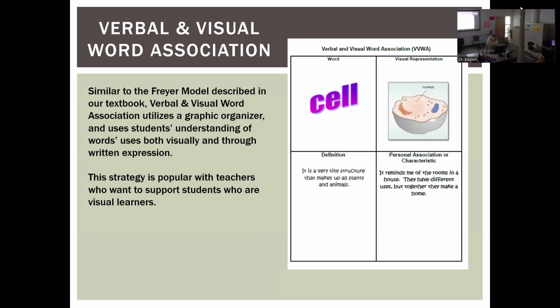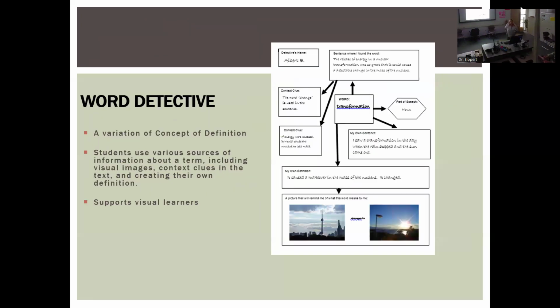Okay, and when I did this in a class where we went out into the field and students used these strategies with kids, this was a popular one because it's really useful and it's multi-purpose. This one's a lot like visual to verbal. It's a little different. It's called the Word Detective though. I'm not really wild about the title of it because it sounds like it's for little kids, right? You don't have to call it Word Detective, but it's similar to verbal to visual because you do want to have a visual representation.